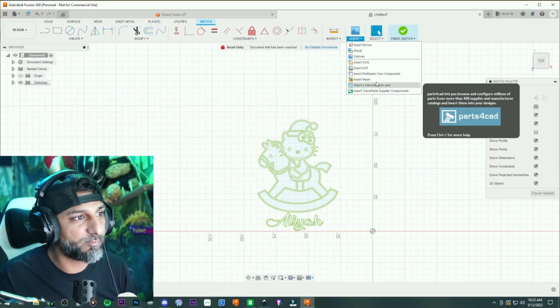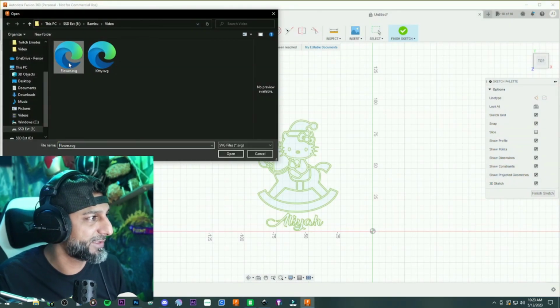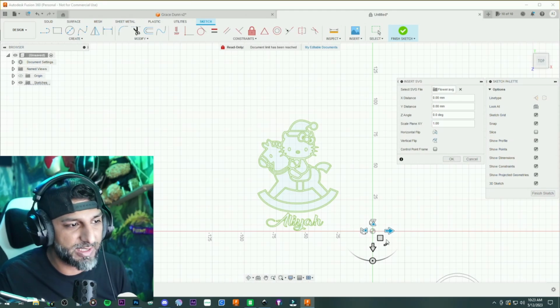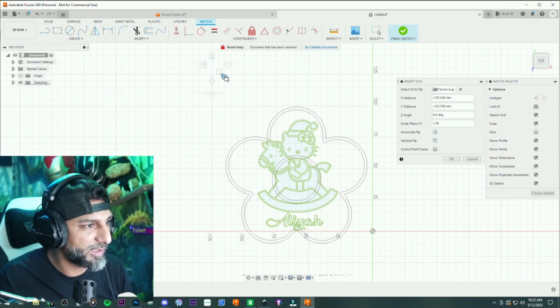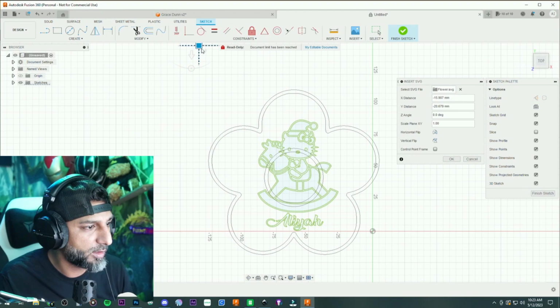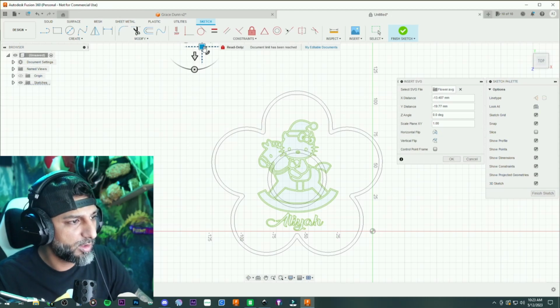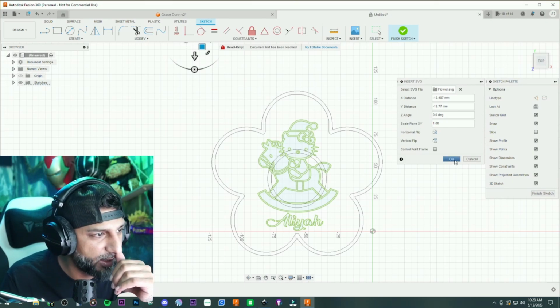So let's add that. Now remember, all of this has to be in a single sketch, for me at least, because that's the way it's worked for me. So I haven't finished the sketch yet. I'm still working on the same sketch, okay? So let me make this a little bigger. Right there. Maybe that's what I want. Do I want it like that? Let's just say that's what I want, okay? And then I'm going to hit OK on that.